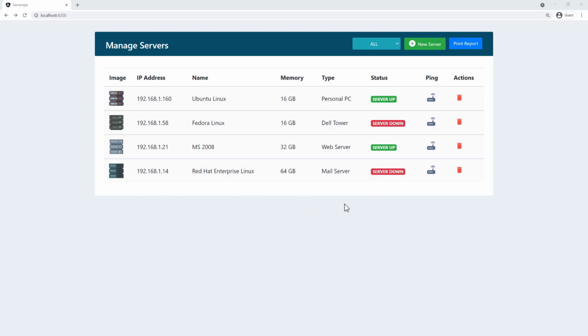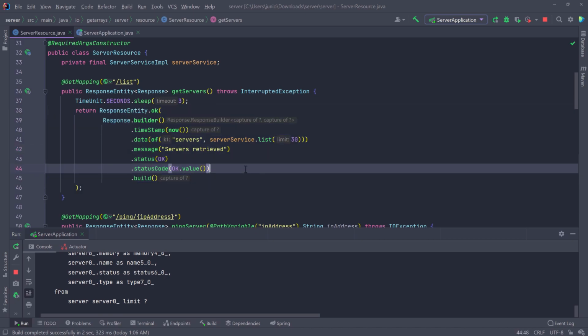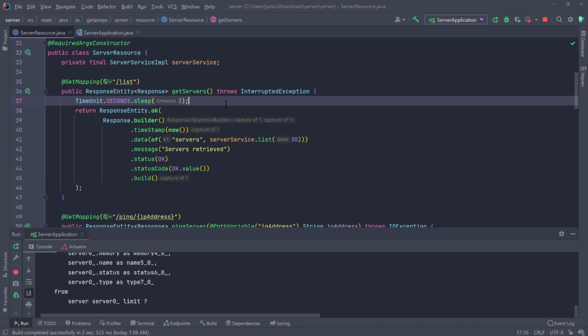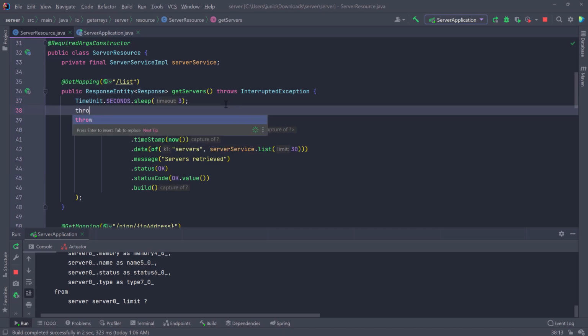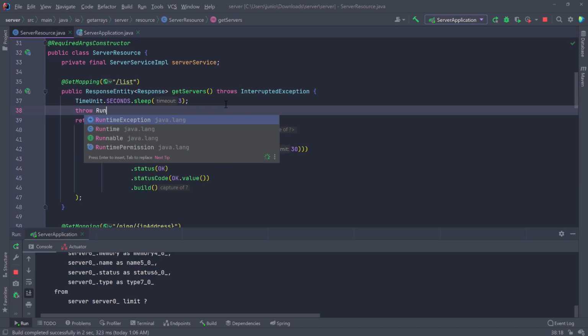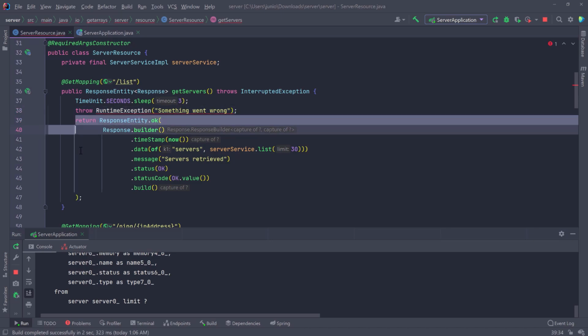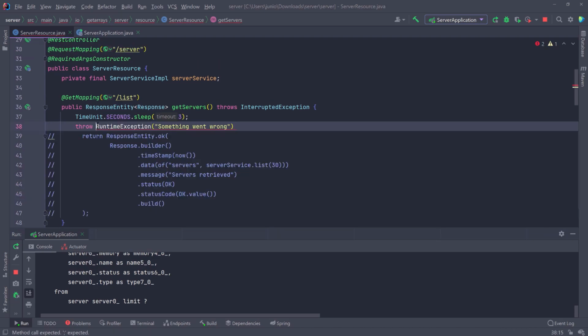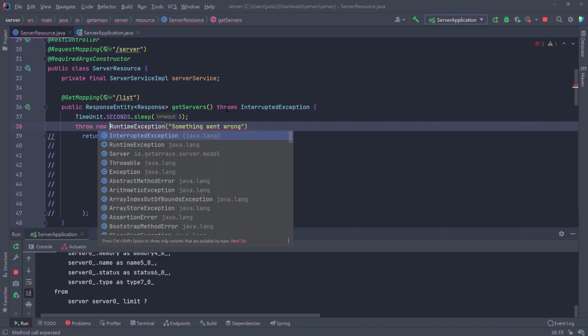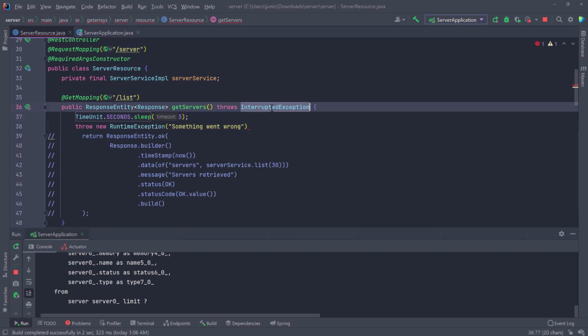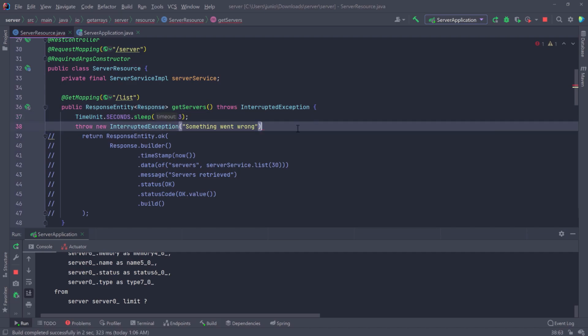So let's go back to the backend and I'm going to minimize this a little bit. So what I'm going to do is to just make this throw an exception after 3 seconds. So I'm going to go down here, go down, and then I'm gonna say throw, and let's make this throw a runtime exception. So I'm gonna say runtime exception and then pass in a message here. I'm gonna say something went wrong and put a semicolon here, and we need to just comment out all this code. This is supposed to be new. So we're gonna throw a new runtime exception, or we can even throw this exception since we already have it here. And I don't know if this exception takes a message in the constructor, but we'll see.